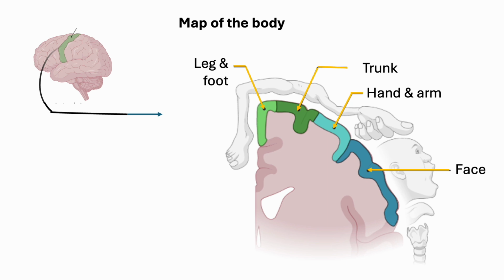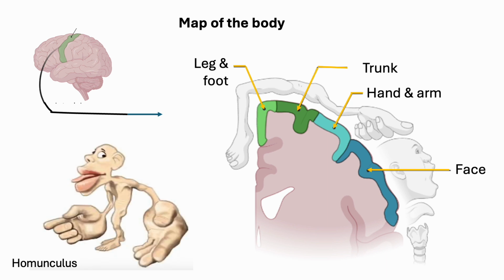The other thing to notice is that one half of the body, say the right half of the body, is mapped onto the left side of the brain and vice versa. Why this crosses over like this is a mystery. If we were to reconstruct how the brain sees the body, this is how it would look. And it is called an homunculus. Notice how the face, especially the lips and the tongue and the hands and feet, are disproportionately larger than other areas of the body. These are areas of higher touch sensitivity than other parts of the body.